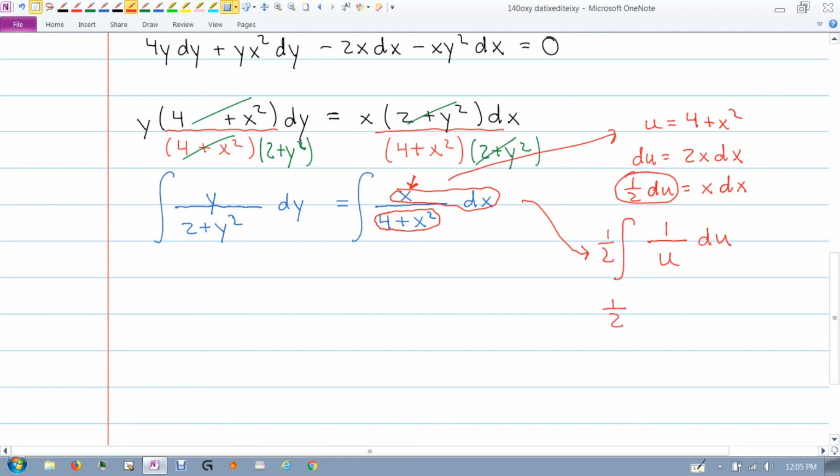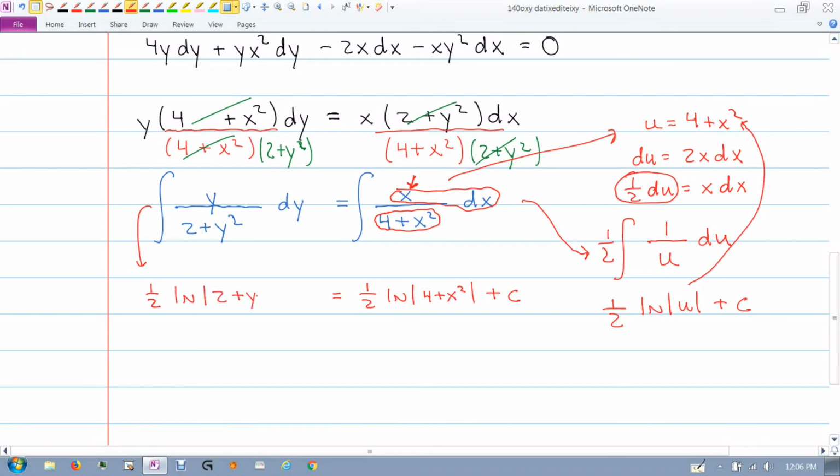And so all we get here when we take the antiderivative is natural log of the absolute value of u plus some constant. But remember, u was this right there. So the right-hand side becomes 1/2 natural log absolute value of 4 plus x squared. Now, I do not need the 4 plus x squared to be in absolute value because 4 plus x squared is positive. I'll take care of that on the next line. Now, this antiderivative is very similar, and it comes out to be this right here. Okay, so now I'm going to say I'm done, but let me just see. Yeah, they go further.